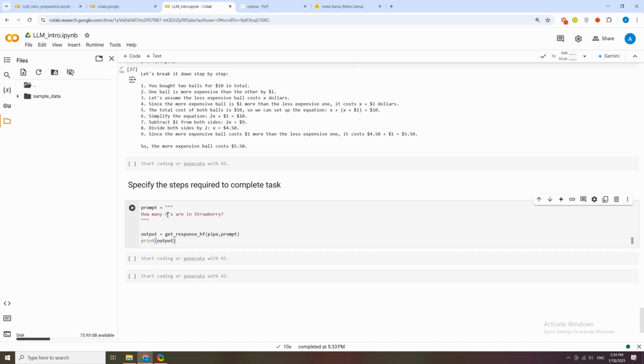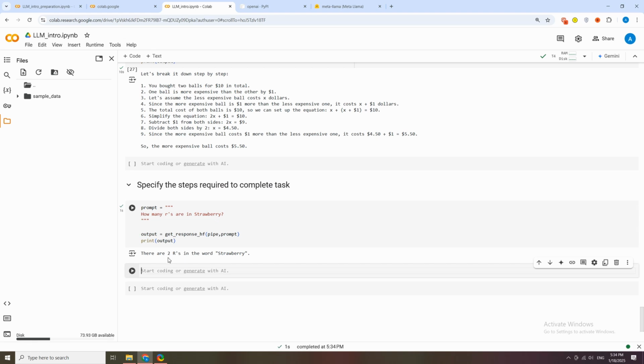So for that, I am going to use a very simple problem. How many R's in strawberry? Actually, there is 1, there's 2, and there's 3. There's 3 R's in strawberry, but let's see what the model thinks. It thinks that there are 2 R's in strawberry, and it produced the wrong output here. So we can tell it to follow a very specific set of instructions, which is basically maybe separate the strawberry word into letters, then put a 1 in front of R's and 0 in front of others, and then sum the ones together, for example.